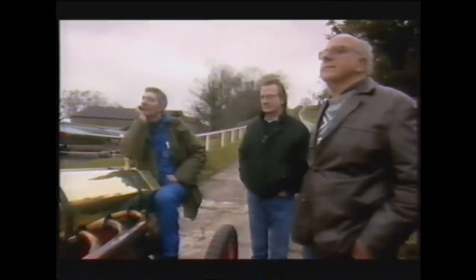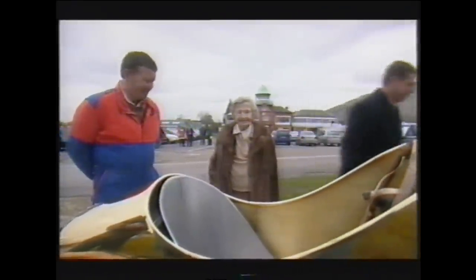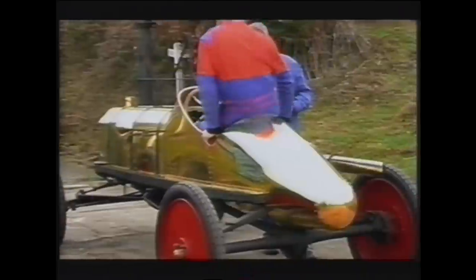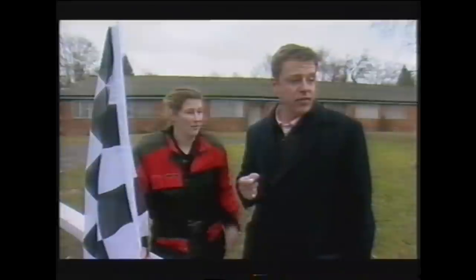Well, Neil, at Salvage Squad we like to deliver. And you said your dream was to take this car on a hill climb — well, now's your chance, me old mate. Best of British luck. I'm going to go up to the top with a stopwatch and we'll see you up there. You're going to come as passenger then? We can squeeze you in — you can sit on my lap. It's a straight run, but it's very narrow. If Neil hits either side of the banking, he'll bounce back and forth like a pinball before ending up on his head. The record at this track in 1932 is an incredible 7.3 seconds from a standing start. He won't do that, but he will make it up the hill. There's an awful lot of moss in there — it's very slippery, and people die doing this.